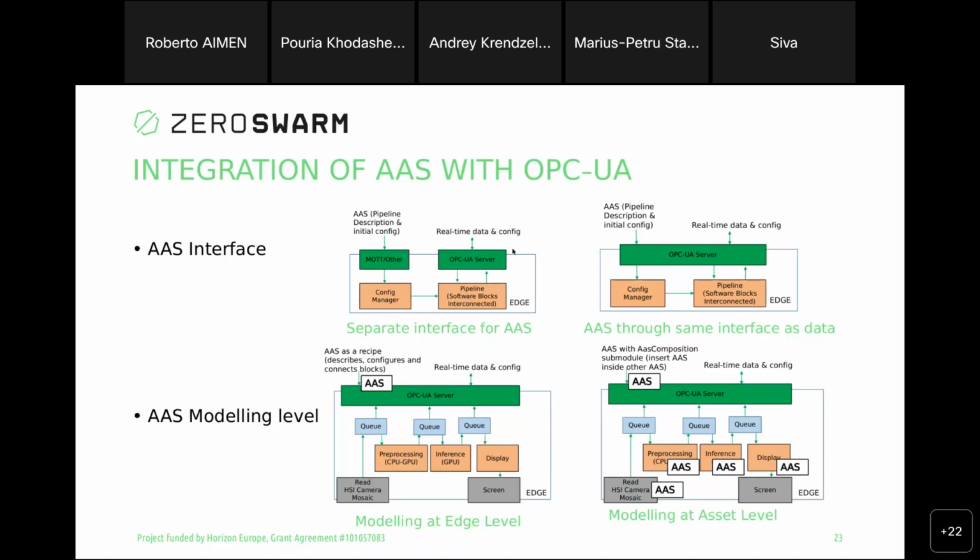Or you can also add some configuration that maybe the worker can change on top of this standard configuration. And we can use different protocols for each thing, or we could integrate the asset administration cell configuration in an object or a set of nodes in the OPCUA server itself. Then the configuration manager reconfigures the software and changes the structure of the server, all except this fixed part which is used for asset administration cell communication.